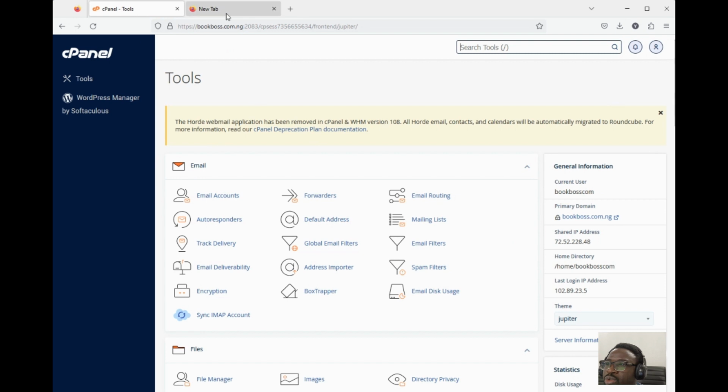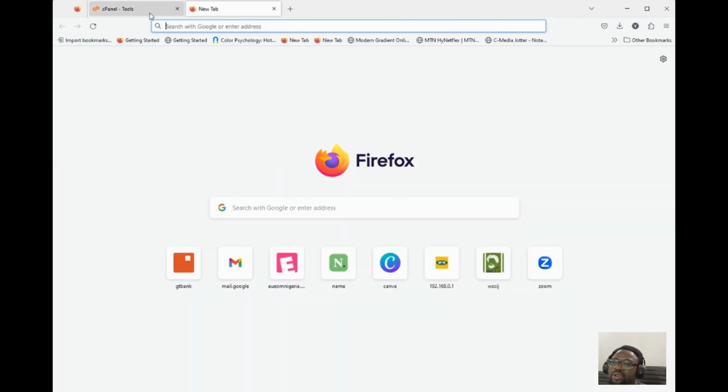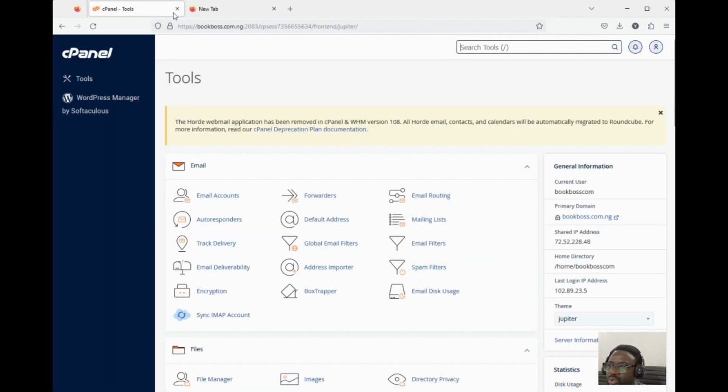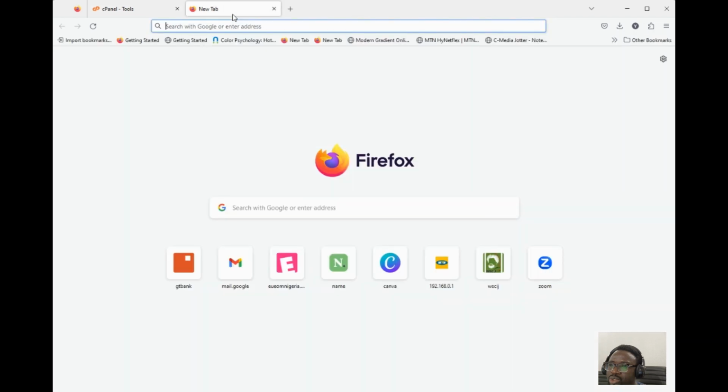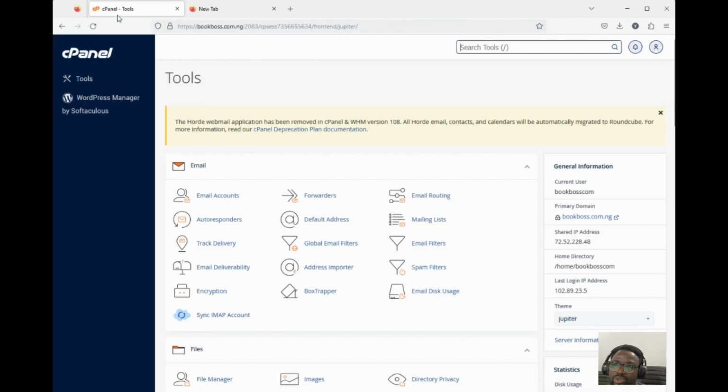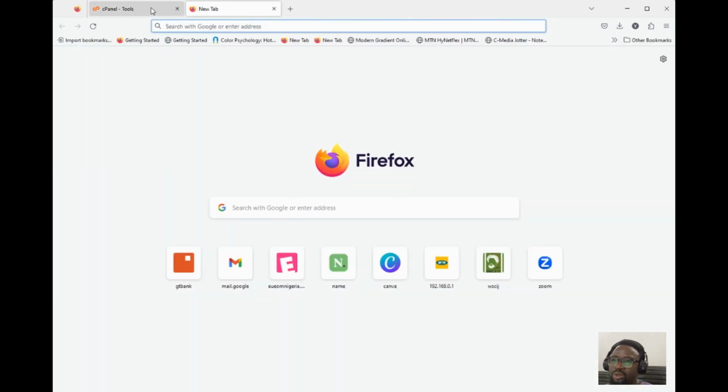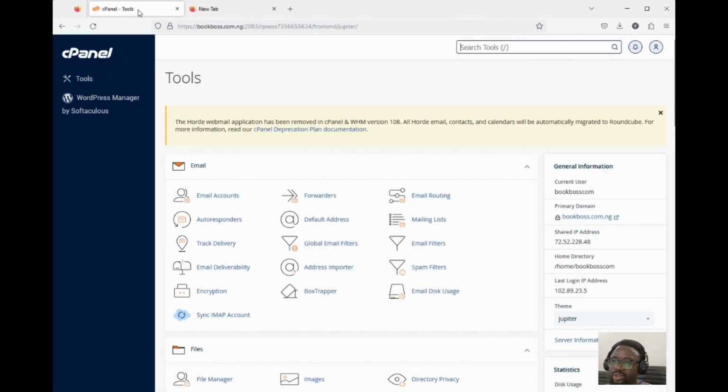I'll be showing you how to change your permalink, which is also called URL, on your WordPress website, because that's really something very important for your search engine optimization. The permalink, when you install your WordPress, is not something that is too good for your SEO. So I will show you how to change your permalink in your WordPress website.